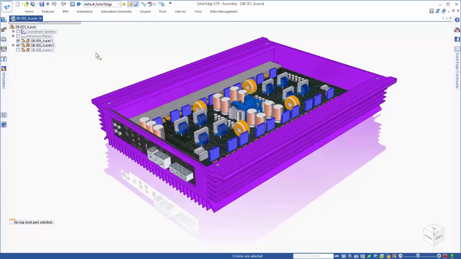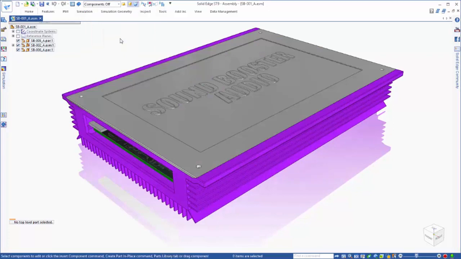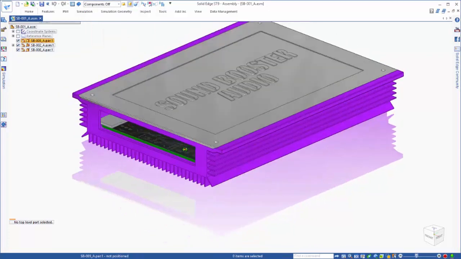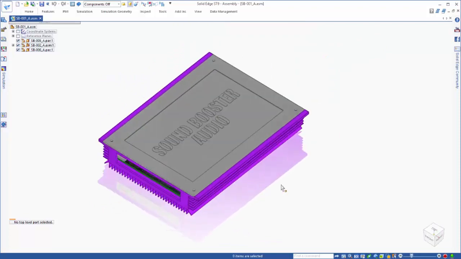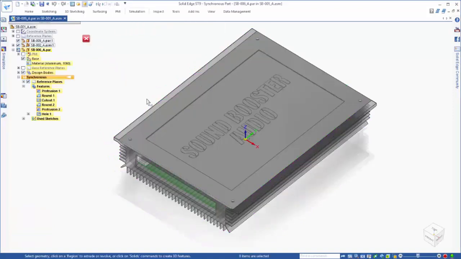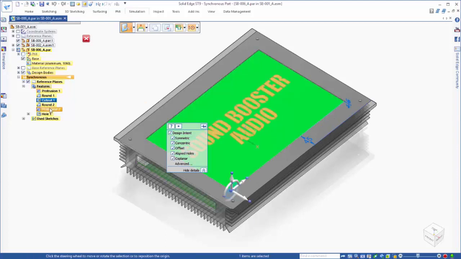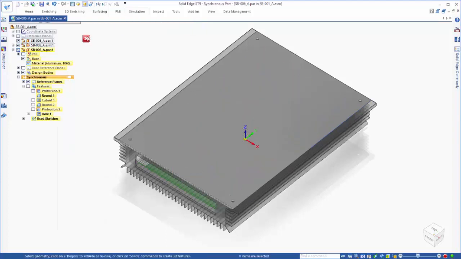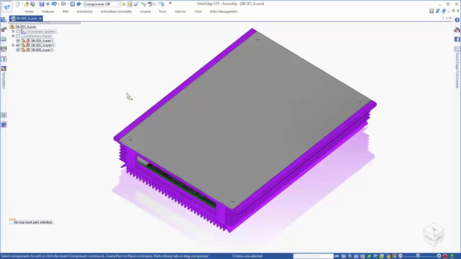Before we get started setting up the simulation studies, let's simplify this assembly. Turning off unnecessary parts is a great way to cut time on the simulation analysis. Additionally, Solid Edge offers great tools to use on our parts to detach or turn off unnecessary features. Here, we simply select the features that aren't needed and tell Solid Edge to detach them. A simple way to remove unnecessary complexity that increases mesh time without losing the features themselves.